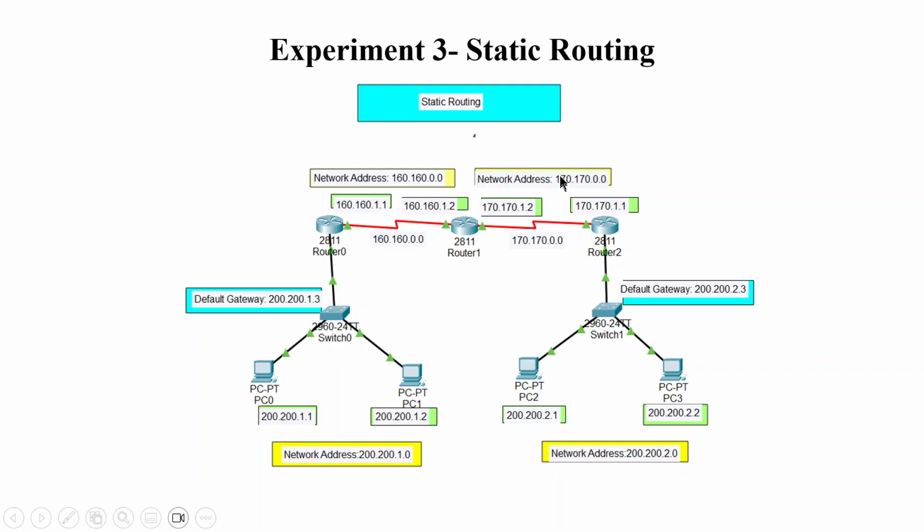Similarly, here is another network whose address is 170.170.0.0. These port addresses I have considered as 170.170.1.1 and 170.170.1.2. So this is the network scenario, and how the addresses are going to be considered.